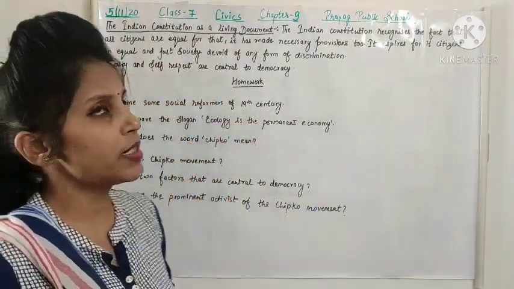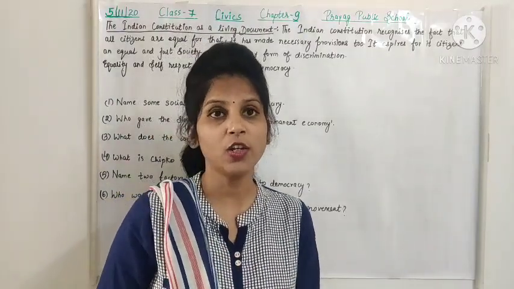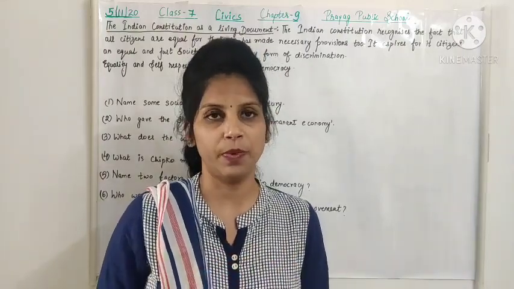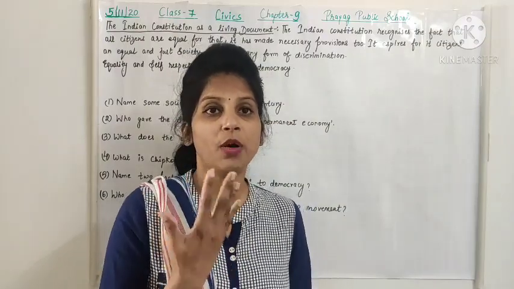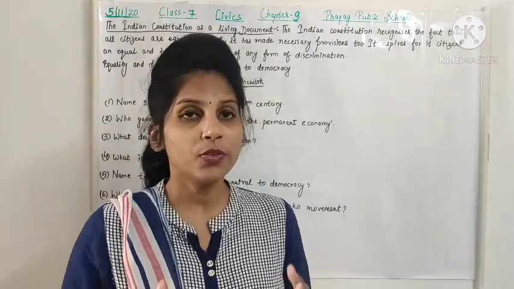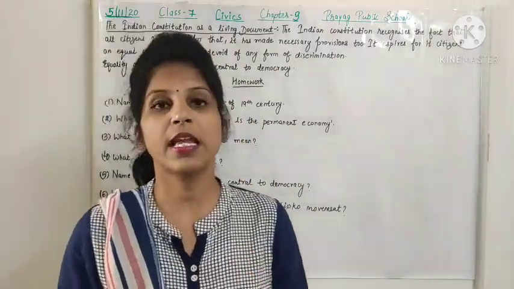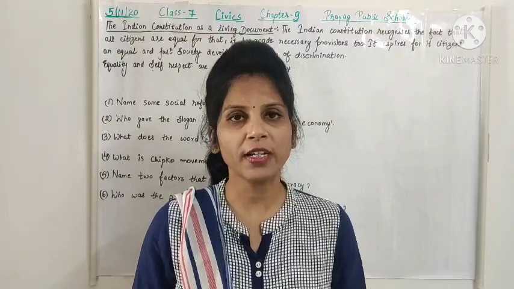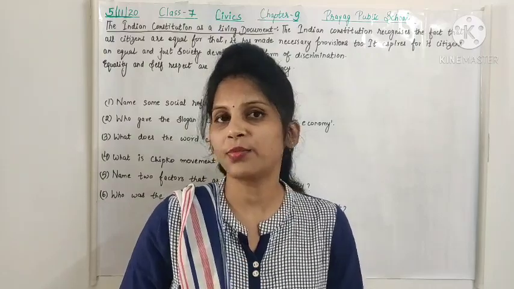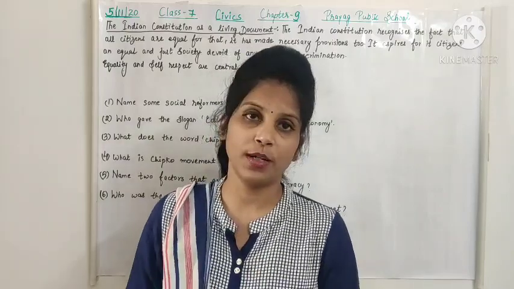Equality and self-respect are central to democracy, and if we'll see that democracy, जो कि हमारा गवर्नमेंट है, लोकतंत्र जिसे हम हिंदी में कहते हैं, what is democracy? Democracy is the government of the people. We can simply say that it is the government by the people, for the people and to the people. So the two main important factors of democracy are equality and self-respect. Okay. So what are the two factors of democracy? Equality यानी कि समानता, and self-respect यानी कि आत्मसम्मान. So these two factors are the important aspect of democracy.